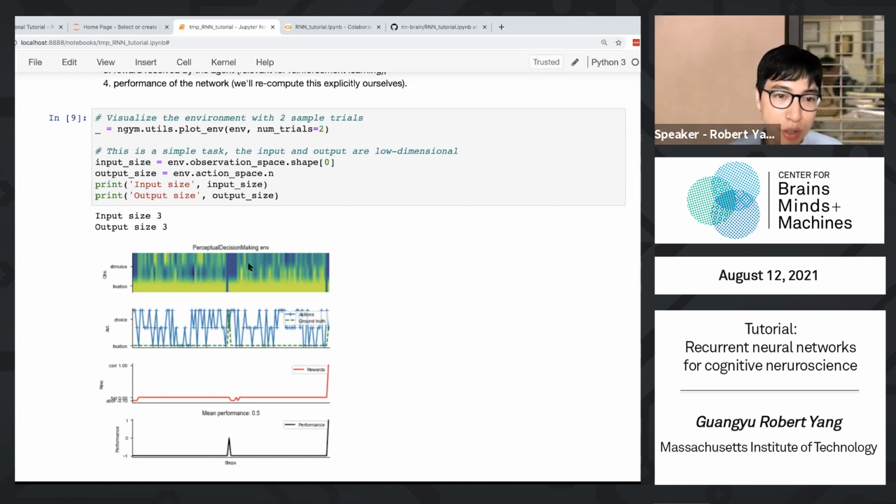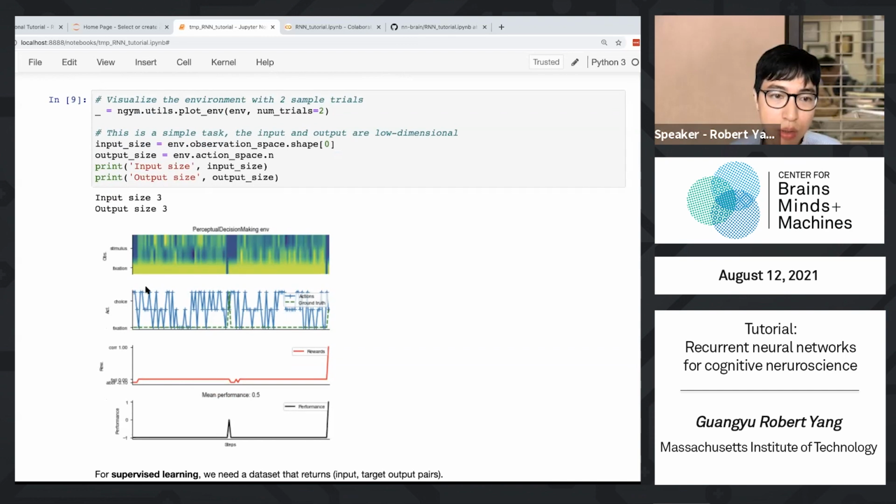So you have these two stimulus neurons, and you have to determine which one is higher. For example, let's say in the second trial, we can see that this one is higher, right? And this is the action that the network should be taking. You can ignore the blue one. This is just a random agent choosing things. So the green is the ground truth.